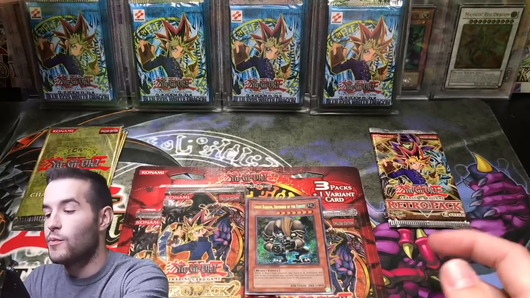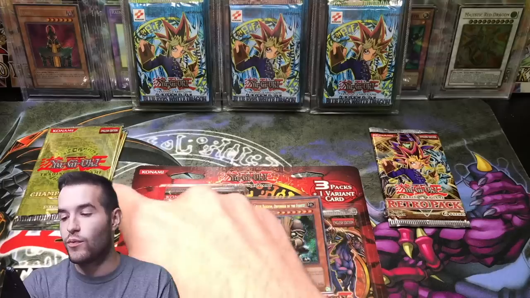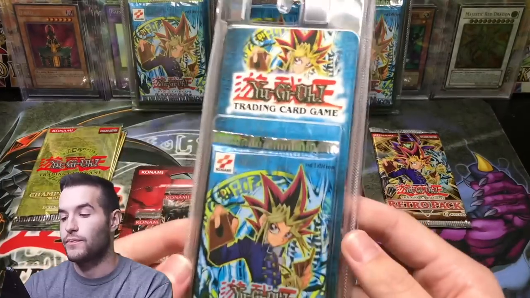Okay, let's go into one more LOB. Then we're going to hit... I think we'll do this, then a couple more of these, and then Retro Pack. All right.